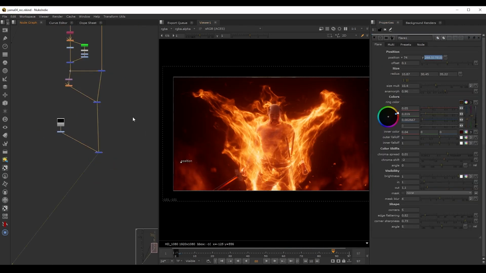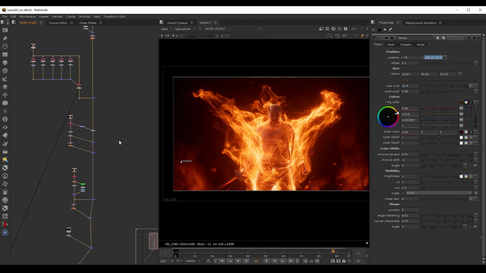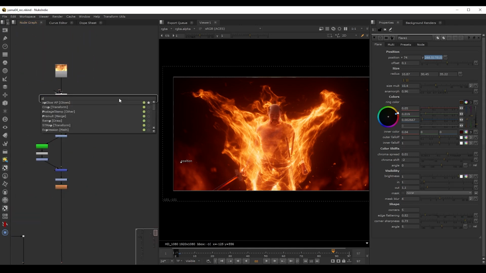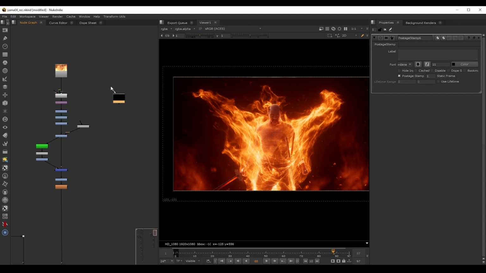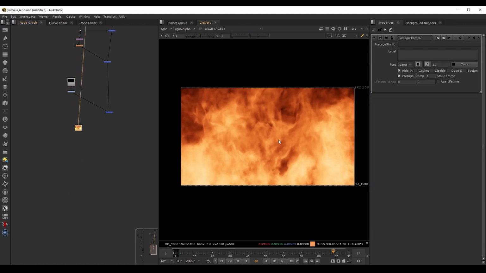So now that we have all of our layers in the comp, we can do some overall post-processing effects, and the main one that I'm interested in is adding a heat wave effect, and we will need for this a distortion map and also a blur map, and we can base this map off of our FireWall render. So I will go over here to the top, I will do a poster stamp to point to this FireWall render, and I will grab this and drag this down and press Alt H to hide the node, so we can use this as our distortion and blur map.